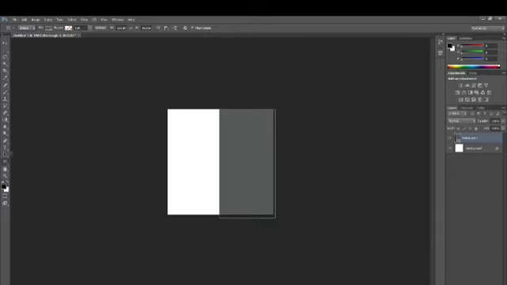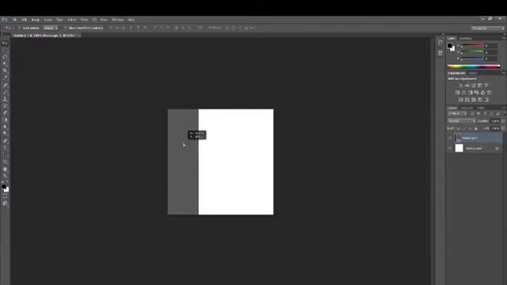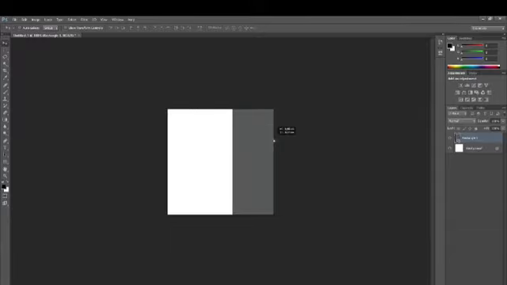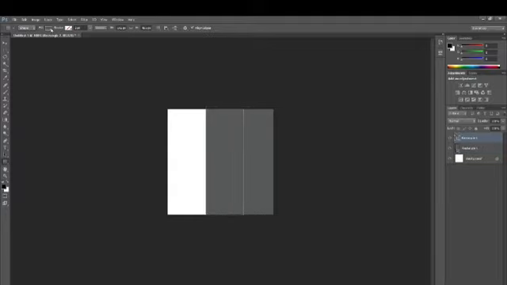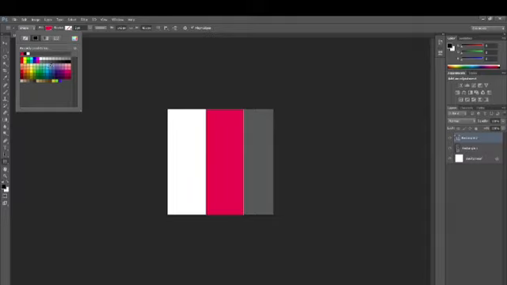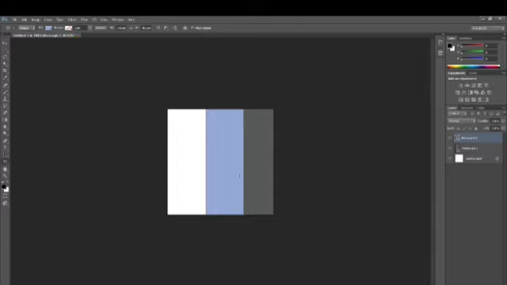The next thing, I'm going to bring another rectangular tool over here, so you can just drag it and change it the way you want to. So I'm going to bring it a little bit more over here. Okay, fine. I'm going to drag it over here like this, and I'm going to choose its fill color to be something like a blue gray. What do you think? Let's choose the blue gray. I think this one is looking more appropriate. Okay, you can see the two stripes, the gray and the blue.